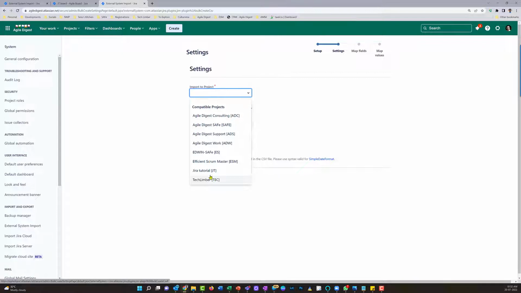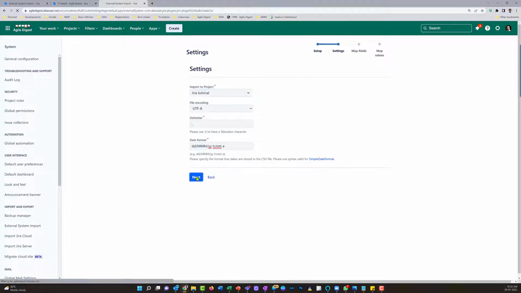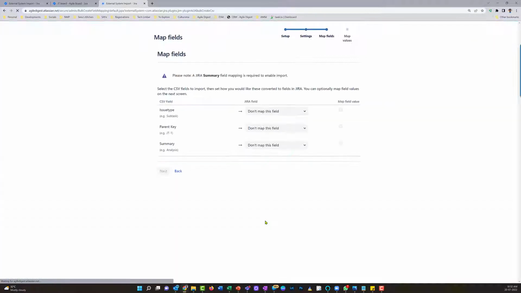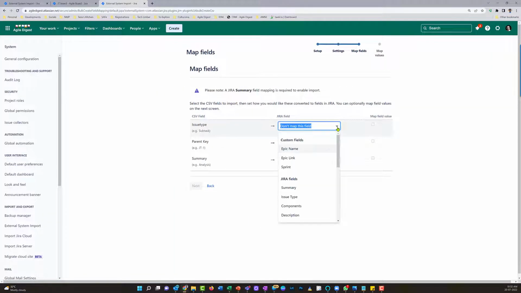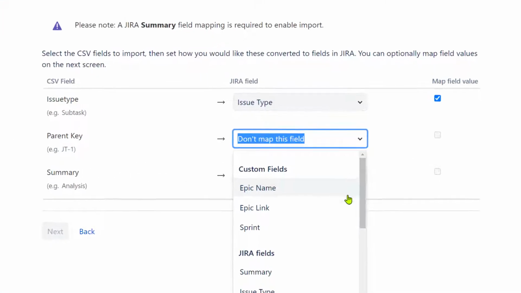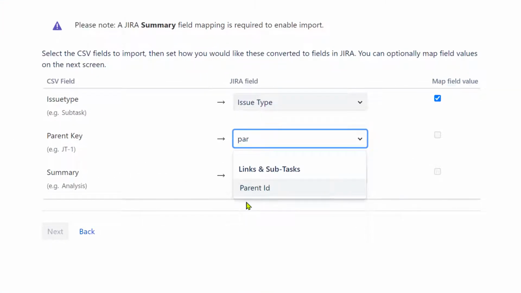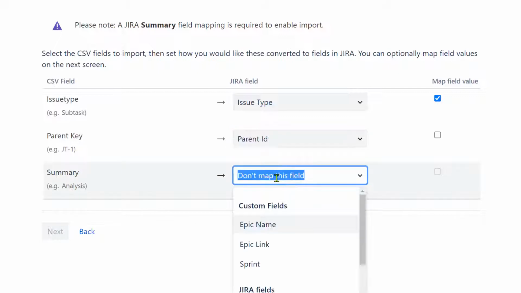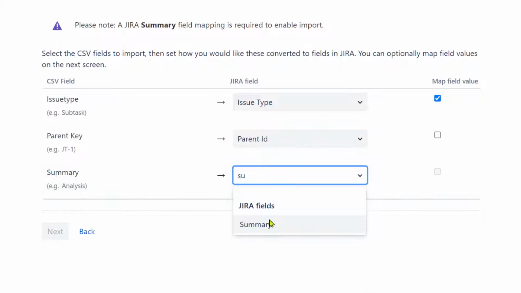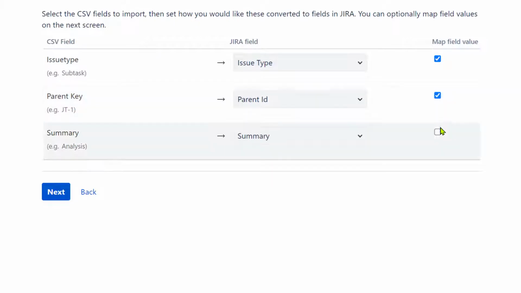I'll select the same project and go next. Okay, now this issue type is actually coming up. This is my issue type, and parent key will be the parent ID. Summary will be summary, and I'll import that. Let's see the mapping, what comes up now.